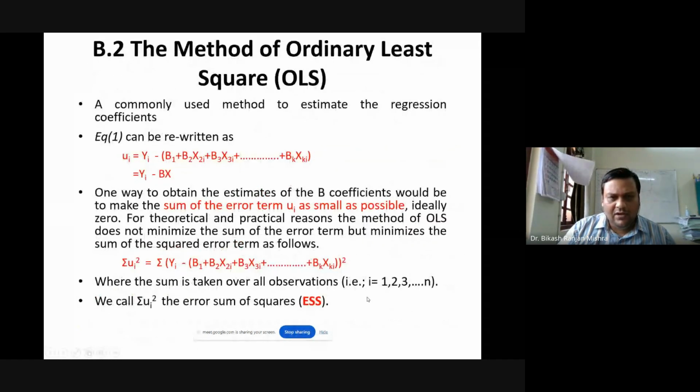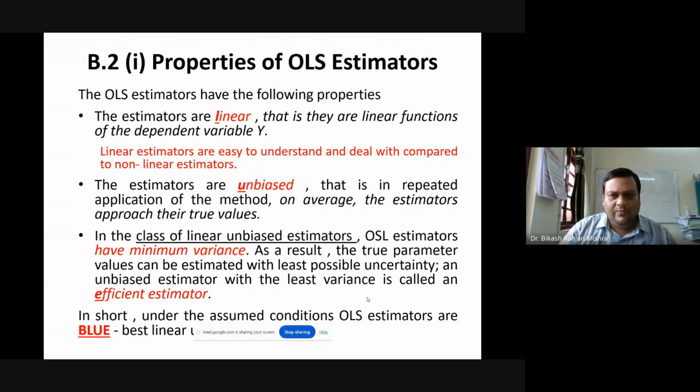So now moving to other properties of OLS. The final version of the OLS estimator will be something called BLUE. It will give you the best solution. If you are not getting it properly, let me give you an analogical comparison with respect to microeconomics market structure. As we know, perfect competition is considered to be the most efficient market structure, right? Because it has a large number of stringent assumptions, in the sense that commodities are homogeneous.